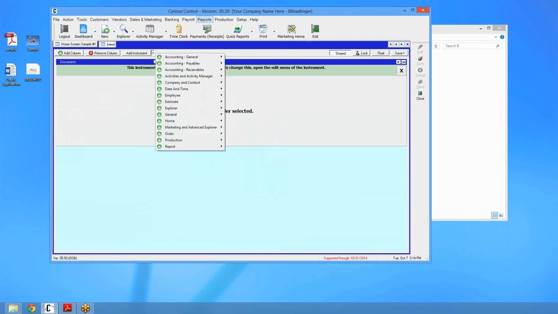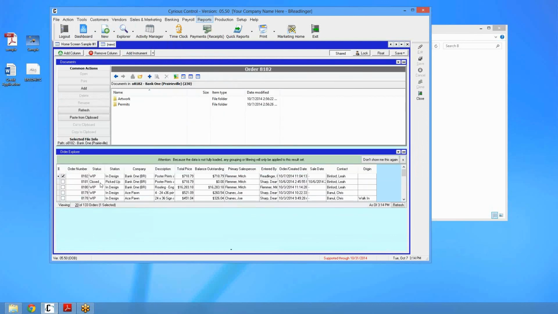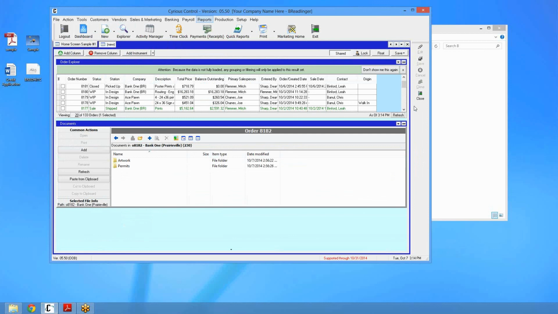I can tie this to an Order Explorer, for instance, so that when I'm looking at an open order, I can look directly at the documents. And I can rearrange these. You can do the same thing for other Explorer types. If I want to look at a company and that company's documents, then it'll automatically have that link there.